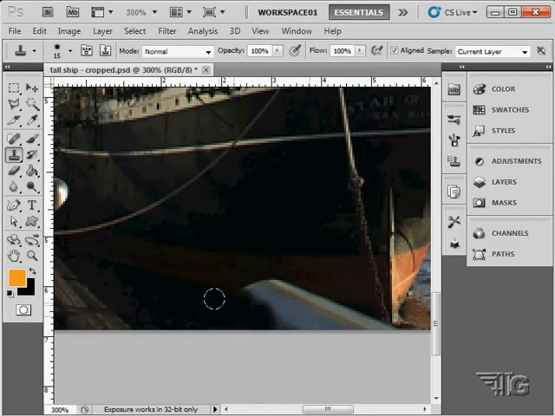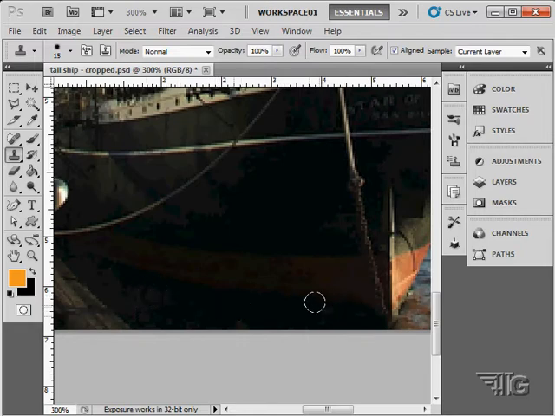Now somewhere along down here we have the bottom line of that ship. That's going to be the most difficult part of this. I'll grab some more over here and then just paint in to that area. You grab a little bit right there and just kind of touch into that. That looks good. Let's see what we can do. There's a little thin line right there, just a bare line showing. I'm going to grab a little bit of that line and see if we can pull that line across. There we go. And that actually works out pretty good.